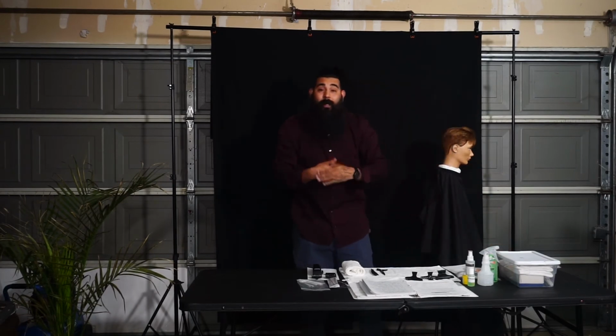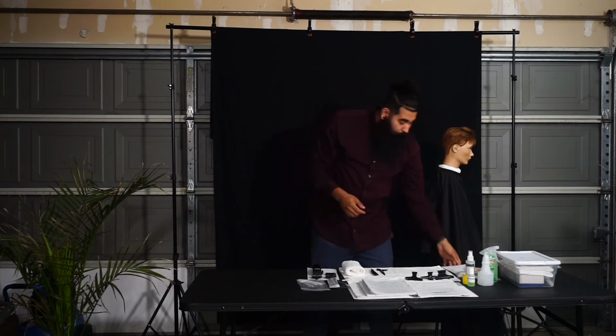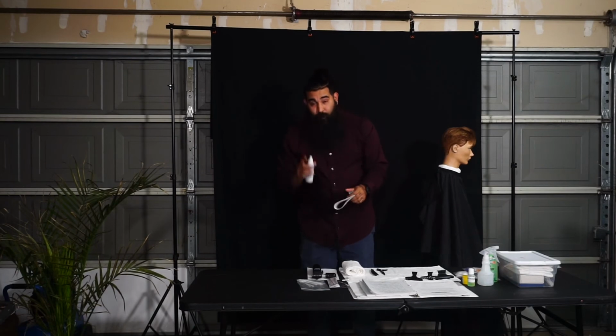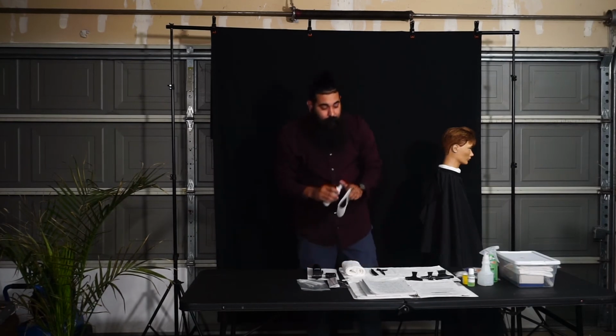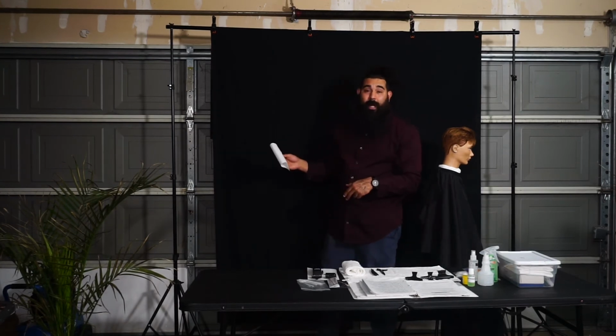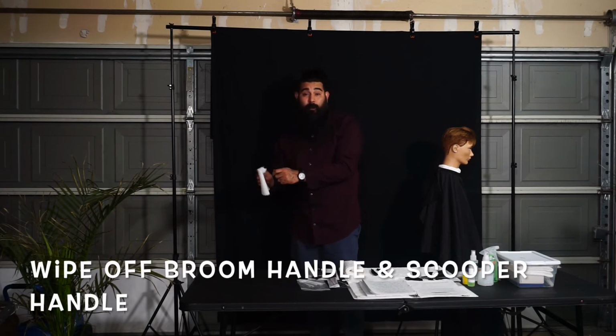You'll sanitize your hands. And I'm going to just pretend to do this, but you're going to get a paper towel, hospital grade, over the trash can. You're going to spray that towel. Once that's finished, this can go back into the universal area. And wherever they have the brooms and handle, you're going to walk up to it and clean the broom and the handle.